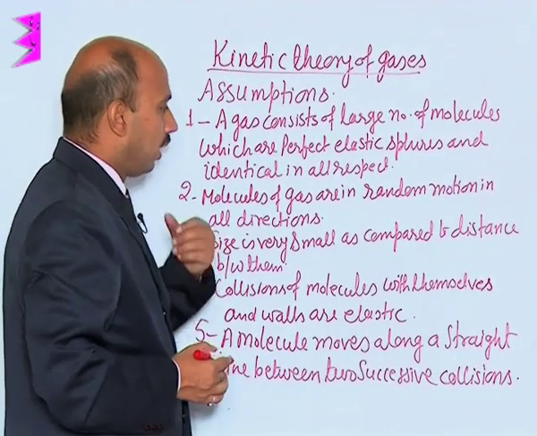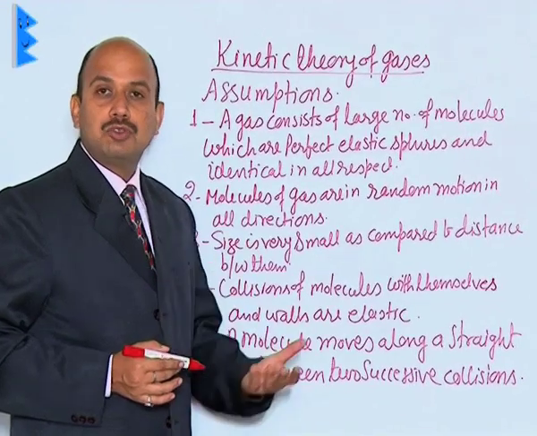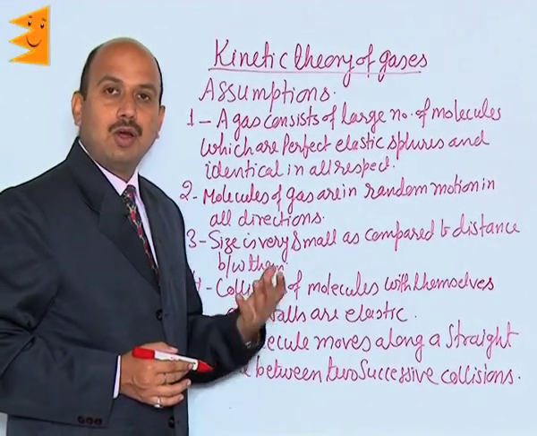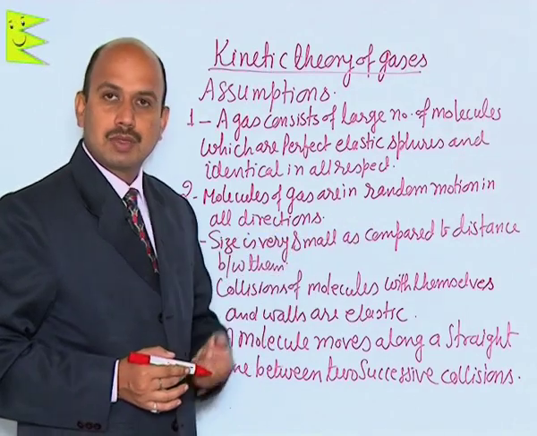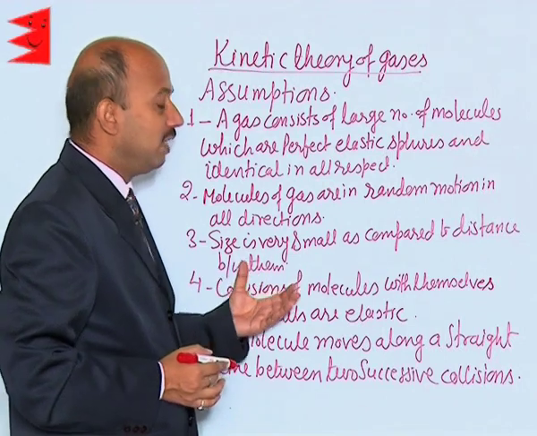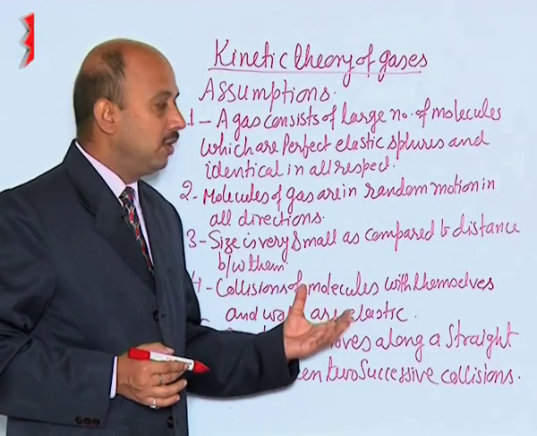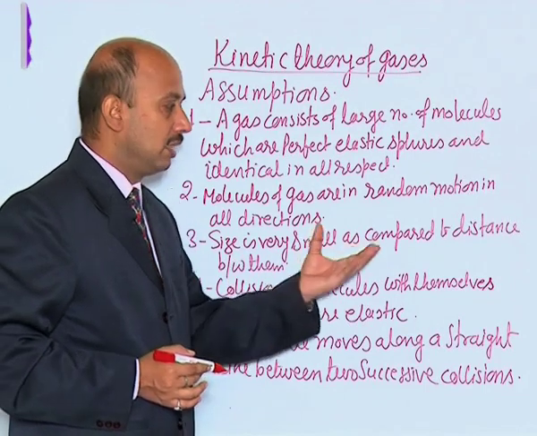And the second one: molecules of gases are in continuous random motion and they move in all directions. This is the second assumption. The third one is that the size of a molecule is very small as compared to the distance between the molecules. So, this is the third assumption.